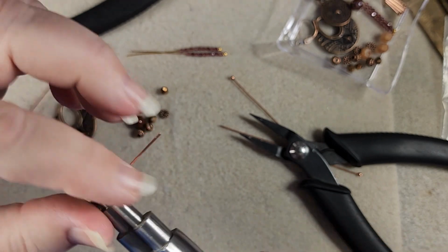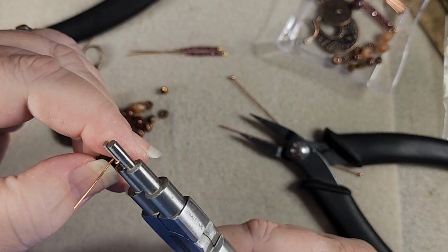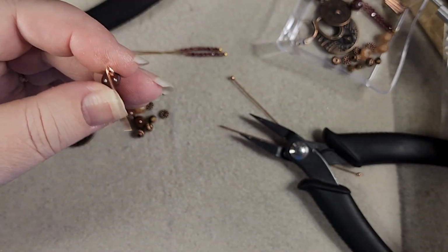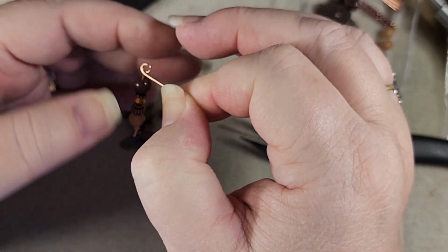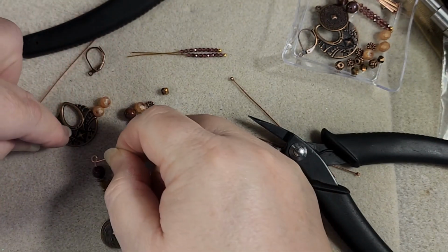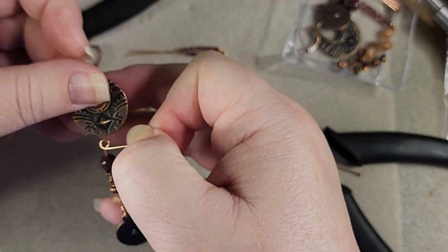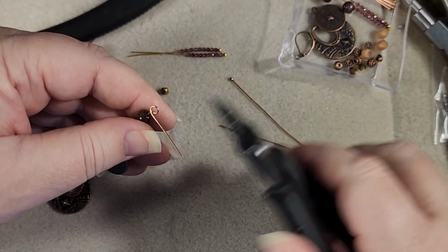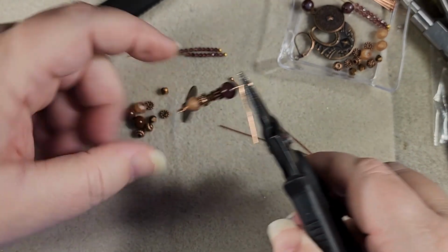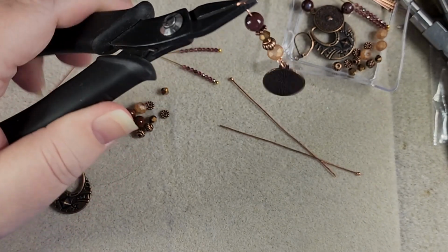So we'll wrap this first one, bring her down and around. Now I've got it facing the same direction as the shield and these, because when we put the jump ring in, we want it to go so it hangs like so. The other ones won't make any difference because they don't have a definite front and back. This one does because of the shield on it. So let's get this pliers and wrap this one up.